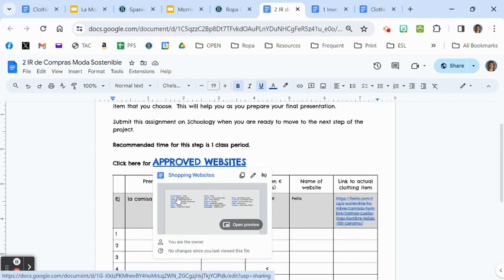On that page, you'll see lots of links. If you find that a link is not working, please let me know. If you find that a link is in English, let me know. You should be shopping in Spanish. Let me repeat. You should be shopping in Spanish. Do not allow your computer to change the page to English. That will ruin this whole experience.